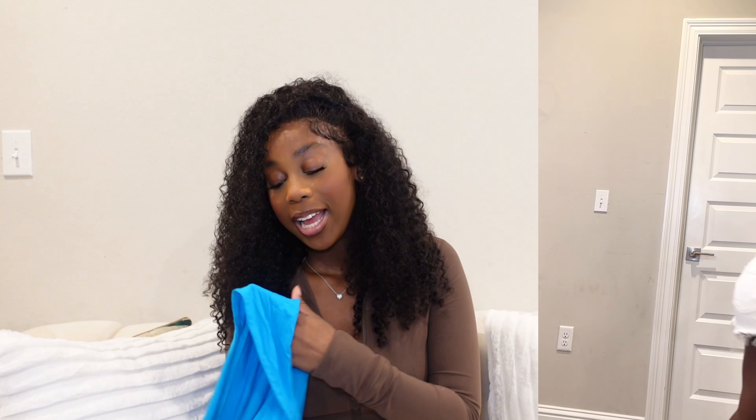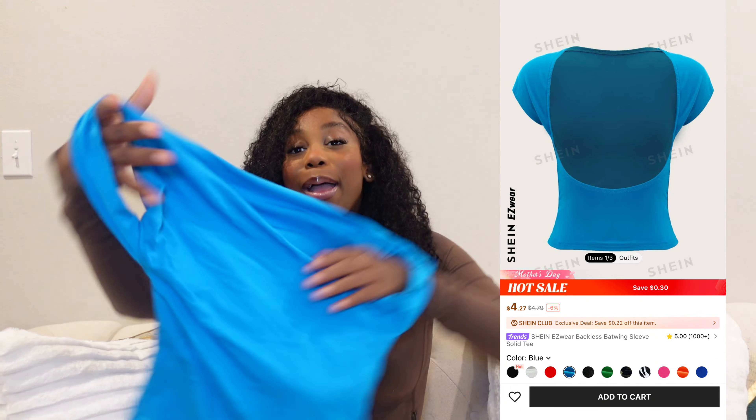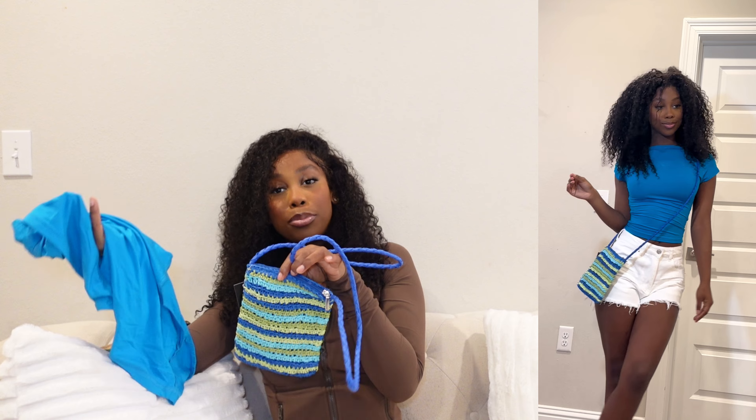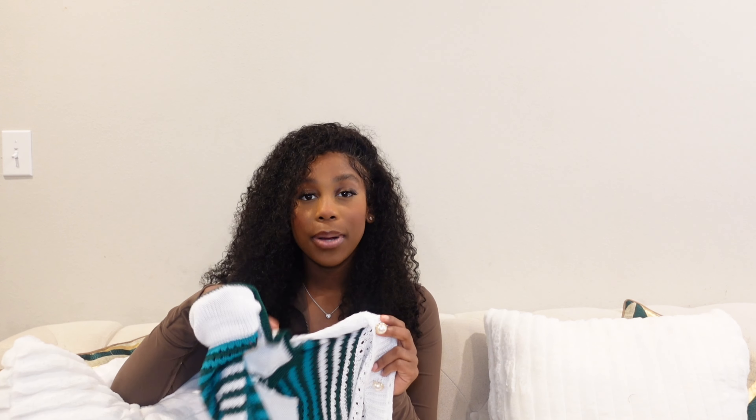I also have this blue backless top to go with the white shorts, and I think it's really cute. It's backless, which screams vacation on a hot day. The back of the shirt is the main attention of the shirt. The shirt also goes well with the purse I purchased — blue on blue with white, giving vacay. I also have this two-piece set. I'm gonna be pairing this a lot this summer — you're going to see it in the next haul too. It's from Niddy, by the way.